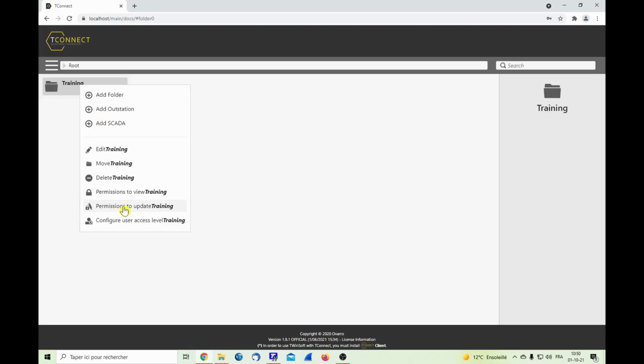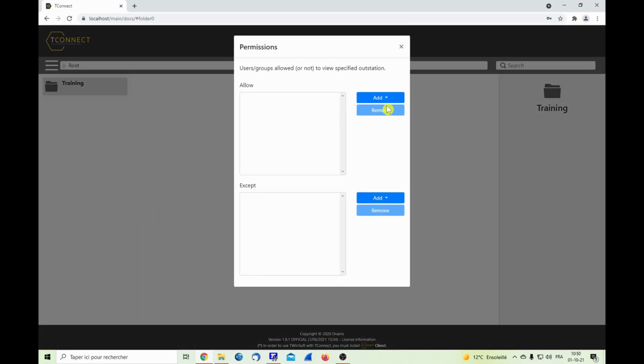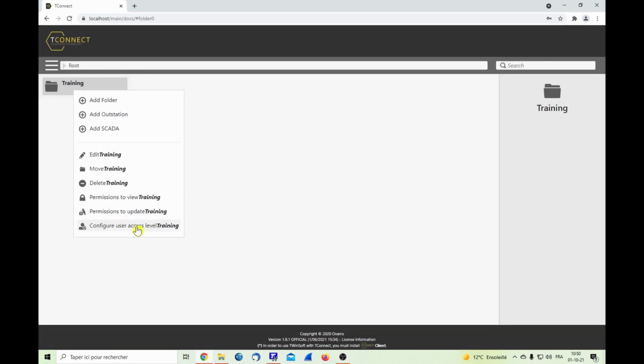Now, who can update the training? The update means allow to grant a station coming in TConnect. So who can do that? Also the group training. Then we will add access level. And this will be identical to what we have defined inside T-Box.